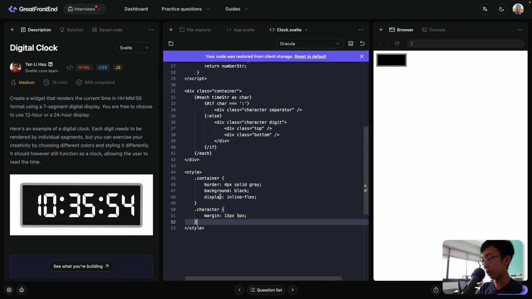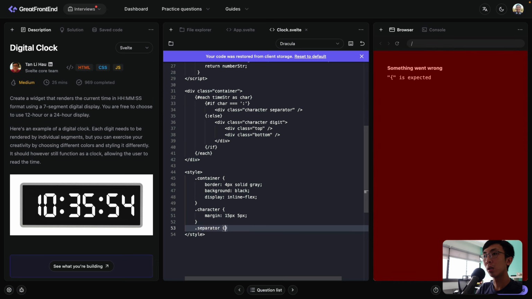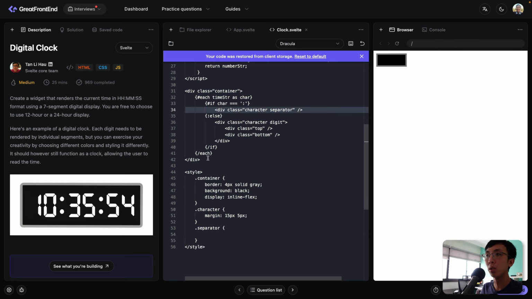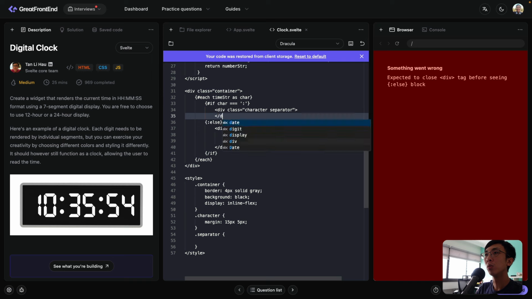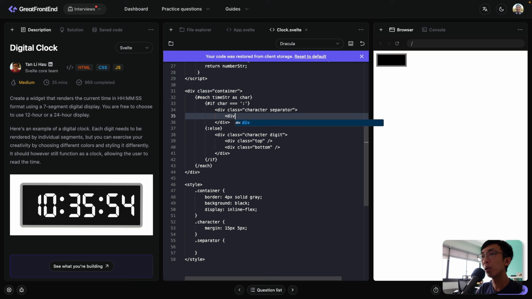And then for the separator, we will probably need 2 circles, so we're going to use 2 divs to demonstrate that.